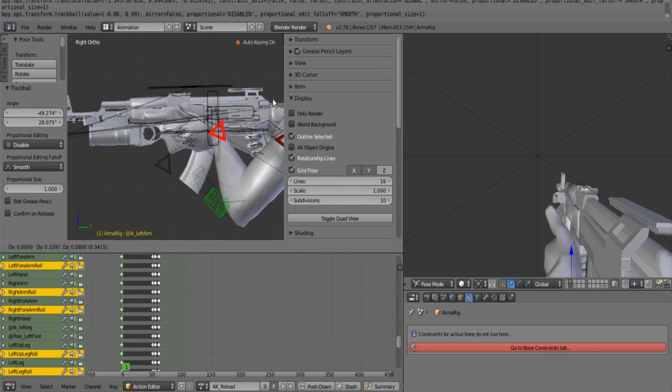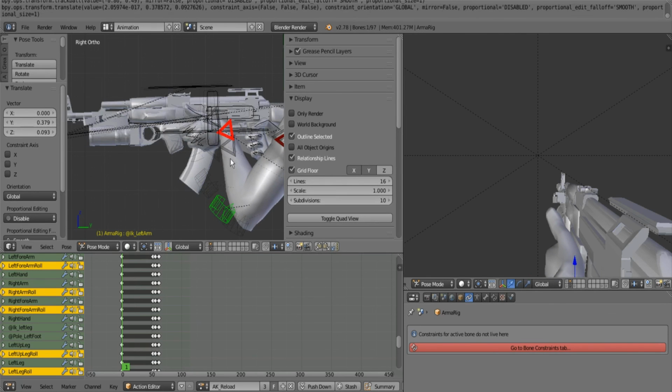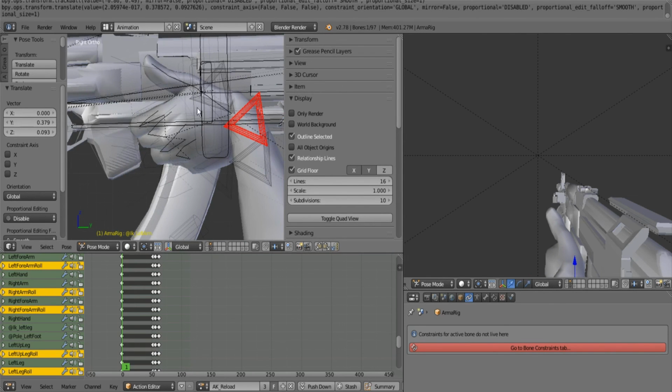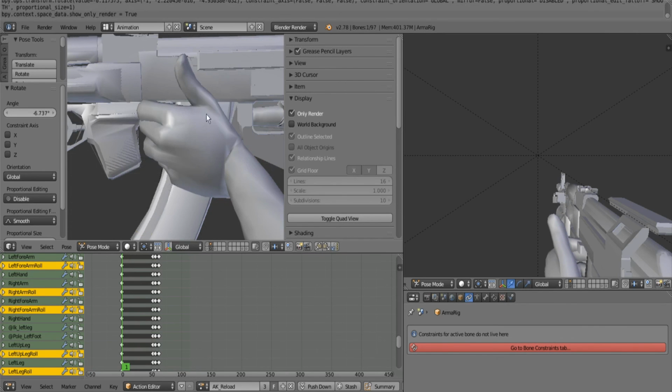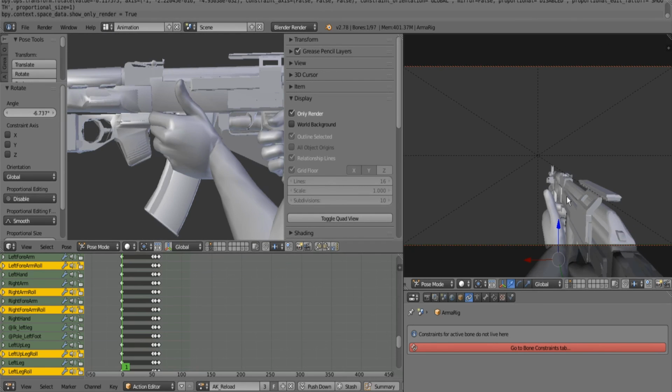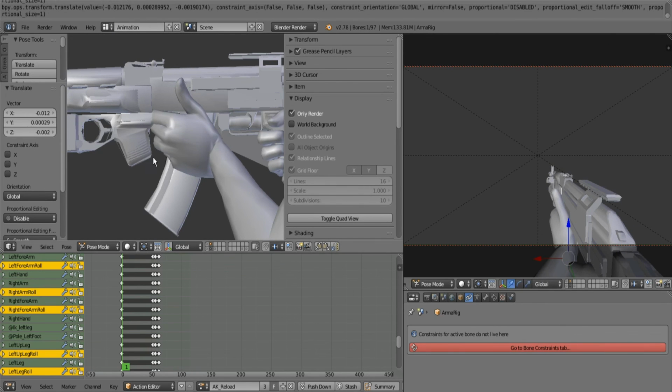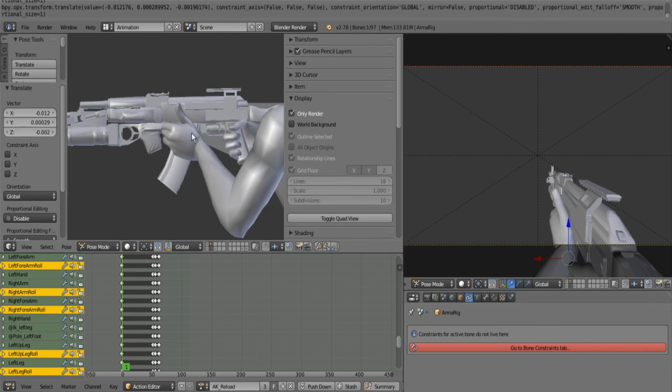But the problem comes in, let's say that you did want to have it held by the magazine well here. Let me get it into position, and then turn off the render. So it's something like that, a little closer, something like that, and you'd get all the fingers in the right place. Well, the problem is you bring that into Arma, and based on the way the masking in Arma works, this wrist will actually be severely deformed.